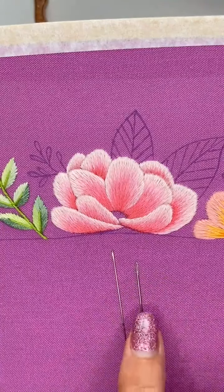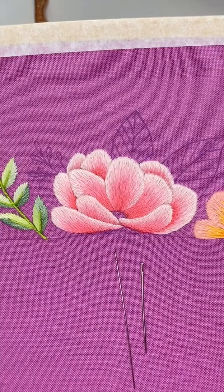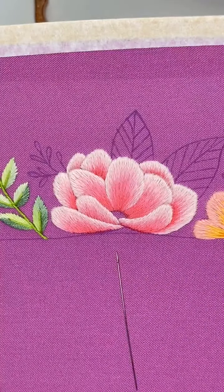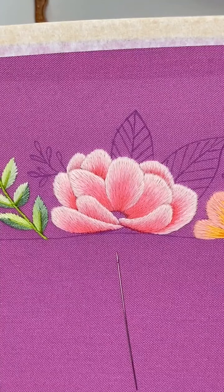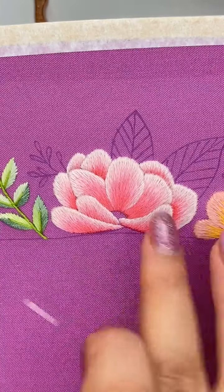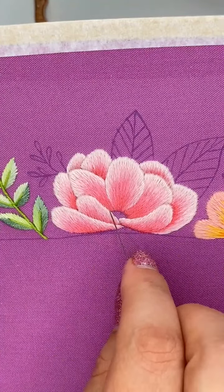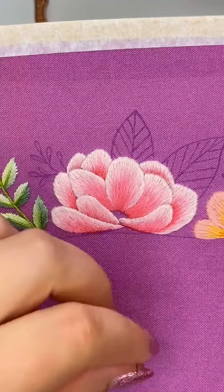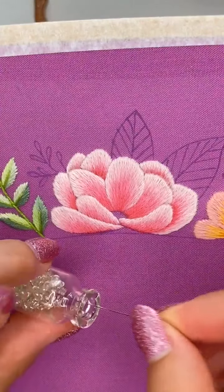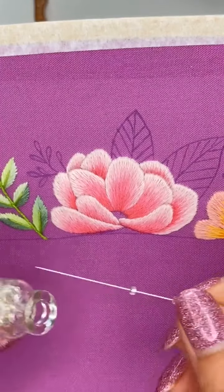As you can see, it's longer than a regular embroidery needle. It has a small eye and it's thinner, so it can easily go through any kind of bead. And you can also thread a lot of beads at a time, but we actually don't really need that. We need only a few beads. So as I can see right here, I can add 2 beads here and 4 more beads as a second row. Let's thread the needle. I'm using 1 strand of floss, the same floss that I was using for the flower. And I like how I can catch the beads using this needle right from this container.